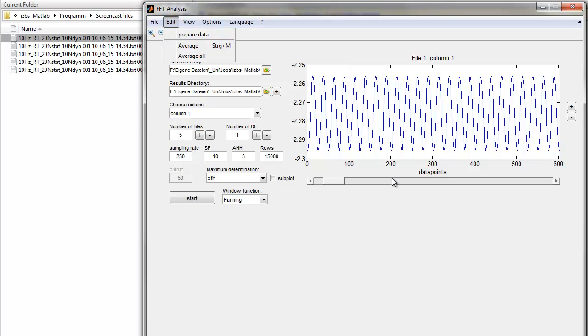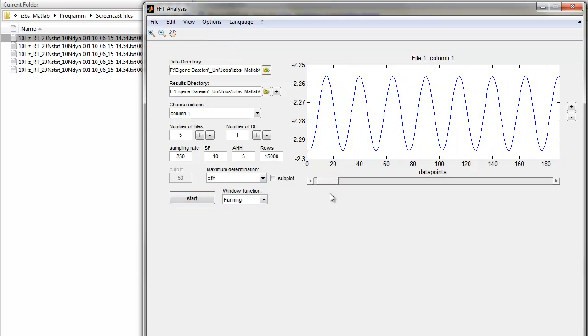And average means if your sampling rate was too high, you can do an average calculation over an amount of your choice of data points to reduce the amount of data, which average or average all. You can try it by yourself.